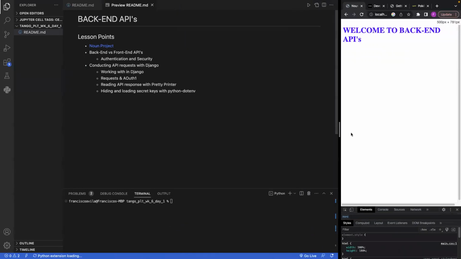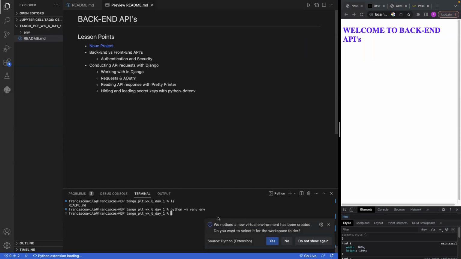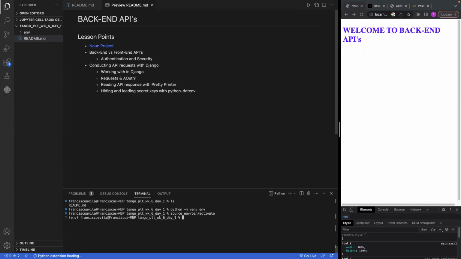All right, so let's get into the coding part. So here we have an empty directory. I'm going to go ahead and create my env. I'm going to activate the env file. All right, so now that it's activated, I can install Django.